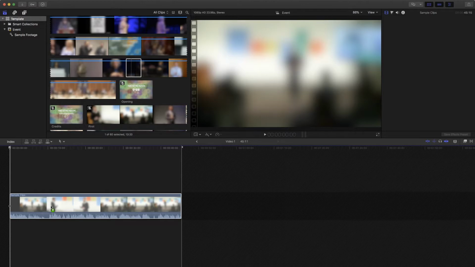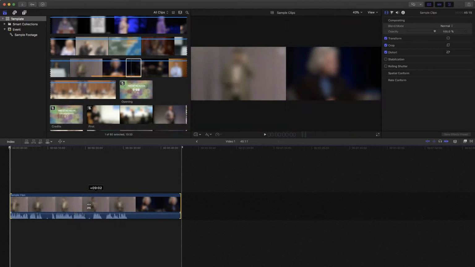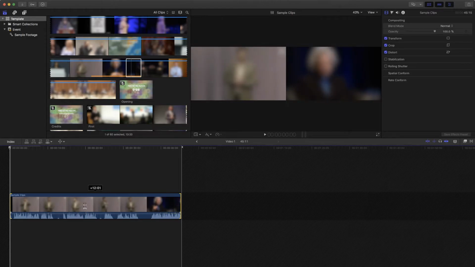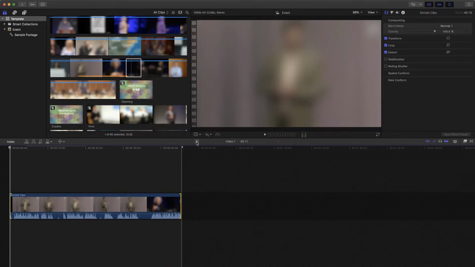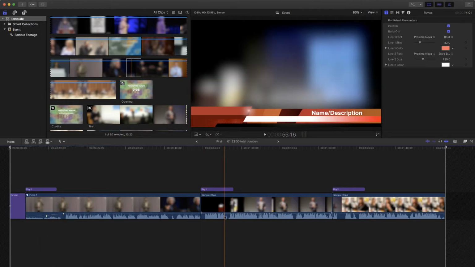But the benefit now is if we open up this compound clip and I go to replace it with that other guy, choose replace from end, I can also hit T while I'm in here to bring up the tool to be able to trim it and adjust where the portion of the video is that's playing. But if I go back, notice the audio keyframes remain. So now I don't have to worry about adding these keyframes every single time. I can just do it on these couple compound clips.